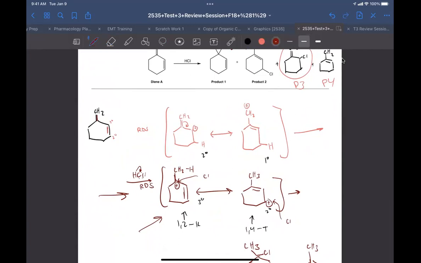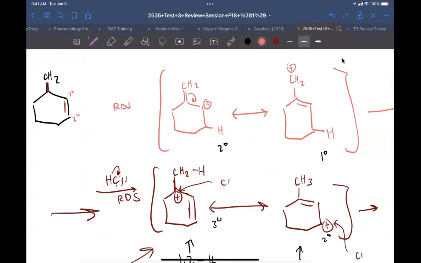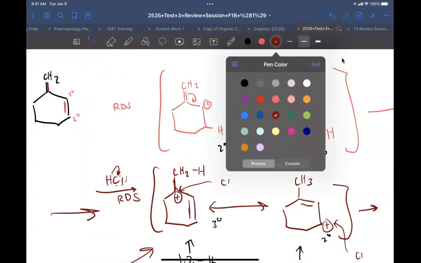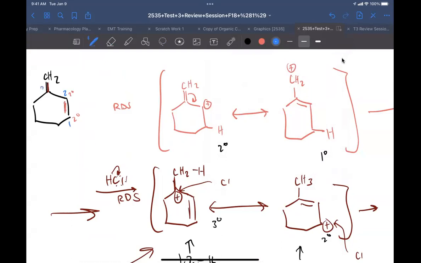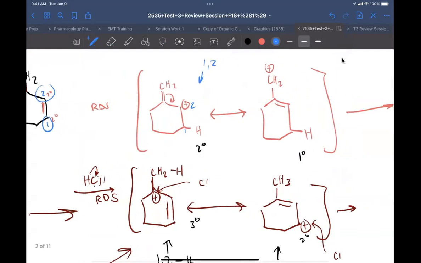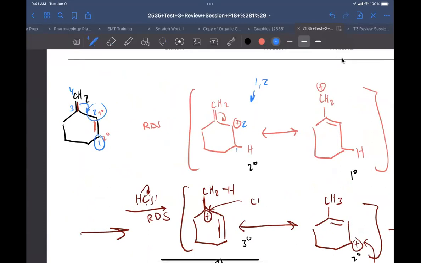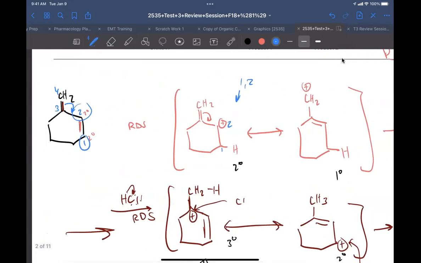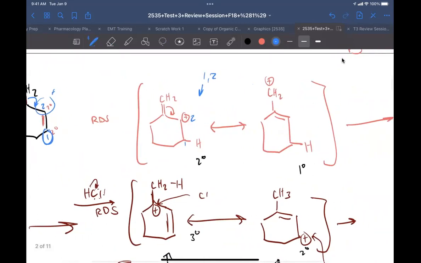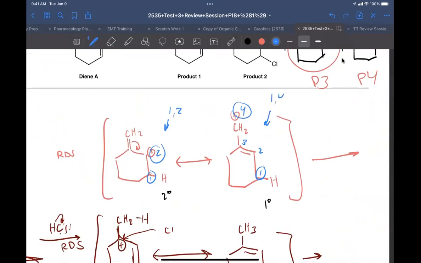Okay. So if we're looking at the pink route, if our alkene's right here, let's label it 1, 2, 3, 4. All right, 1 and 2, that's where it adds. This is our 1,2 addition, like I wrote before. If this alkene conjugates on that side, it's going to be our 1, 2, 3, and then our 4 is now where our carbocation is, because 1, 2, 3, 4, 1 and 4, 1 and 2. This is our 1,4 addition. Does that answer your question?